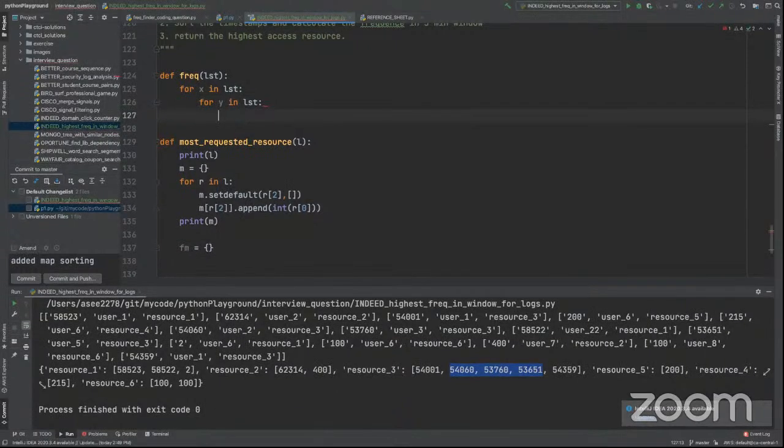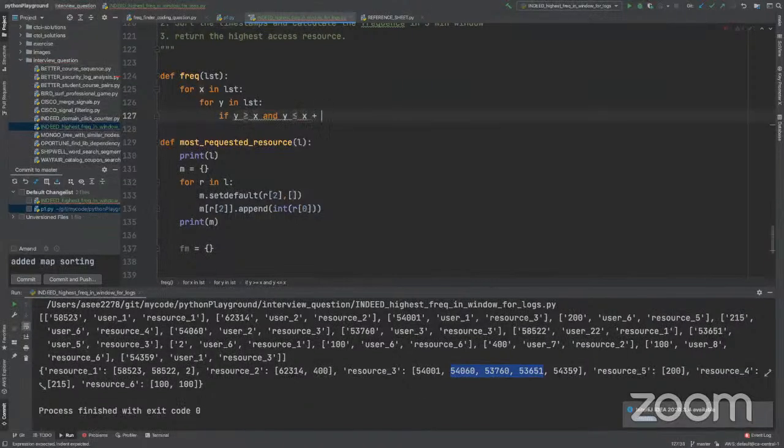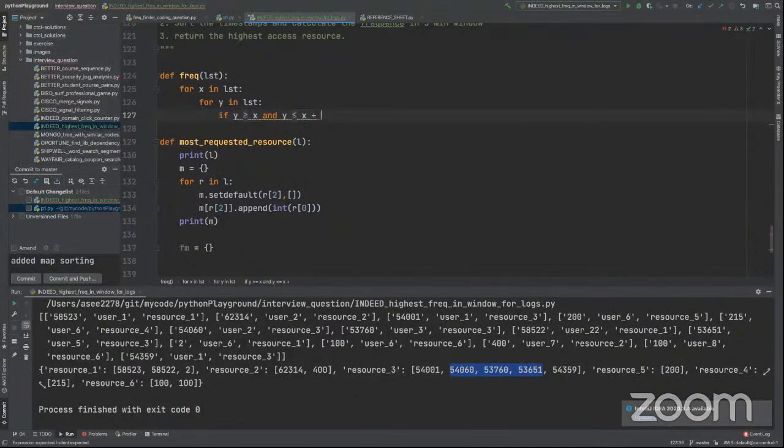If y is greater than or equal to x and y is less than or equal to x plus 300, which is the time in seconds.